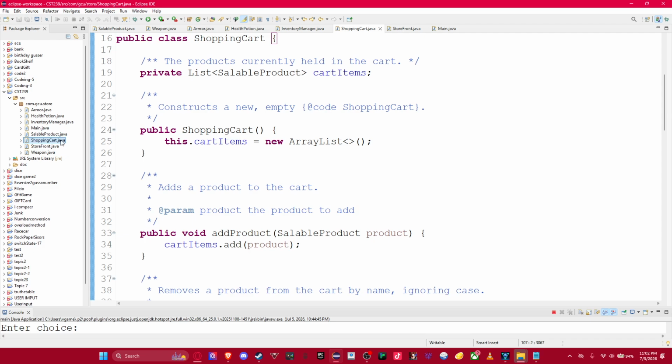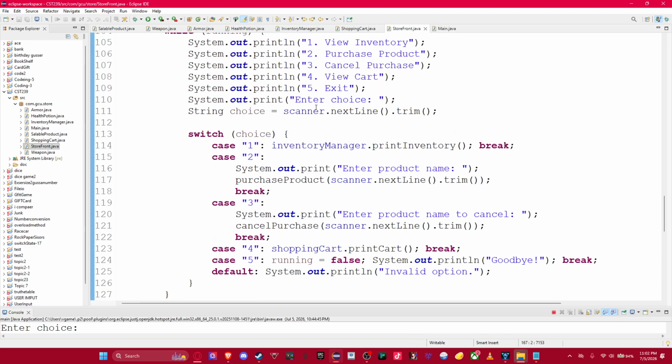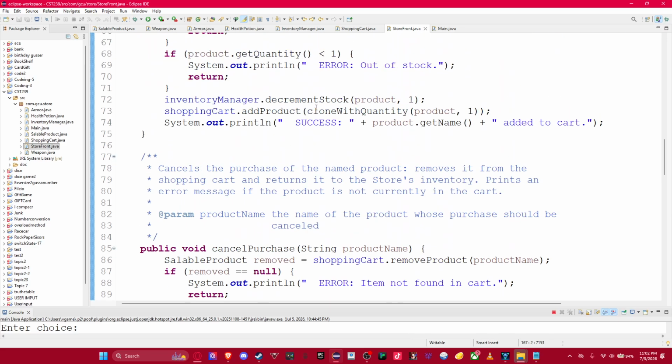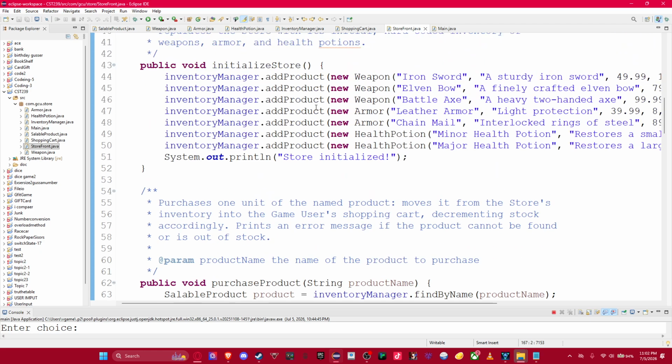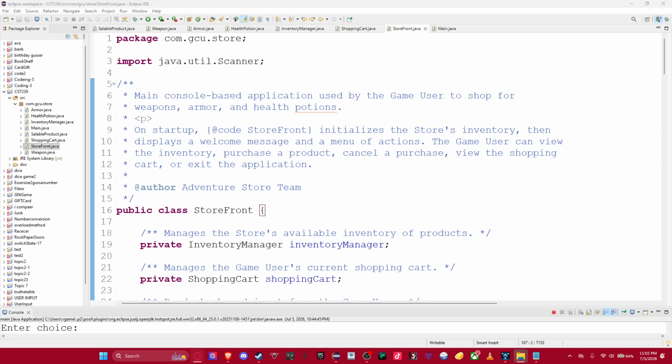Next, we're going to go to Storefront. This is the main application class. The constructor creates the inventory manager and shopping cart and calls initialize store, which hard codes my store inventory: 3 weapons, 2 armor pieces, and 2 health potions.